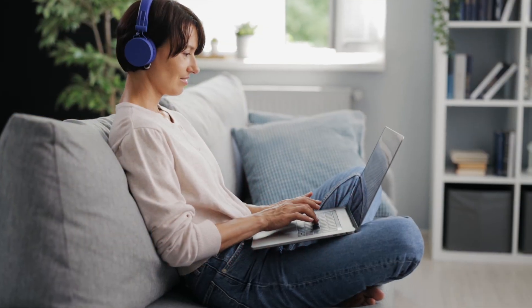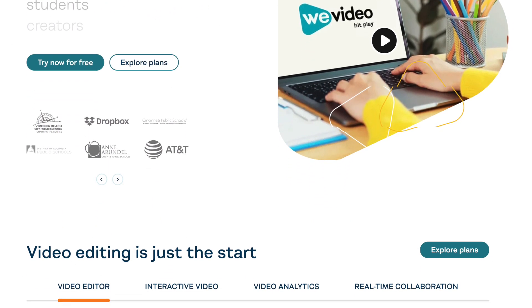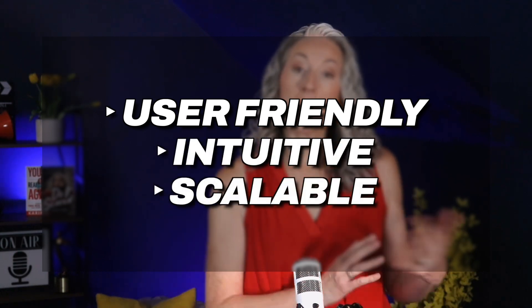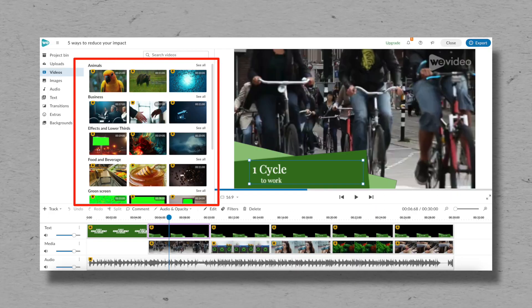You can access it from any computer. So if you often work on your desktop but later you're sitting on your laptop on the couch, you can edit from there as well. You don't have to worry about moving files back and forth — you're simply logging into the website to work on your project. That brings me to WeVideo. I discovered WeVideo several years ago and have been using it ever since. It's very user-friendly, intuitive, and it can scale — starting with a very inexpensive version, adding multiple users, and the Professional plan includes a ton of stock footage to use as B-roll.